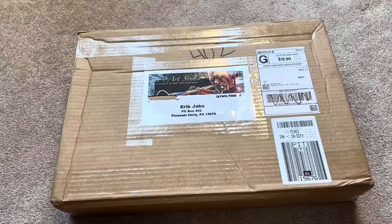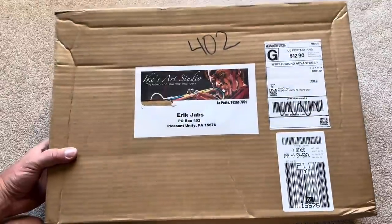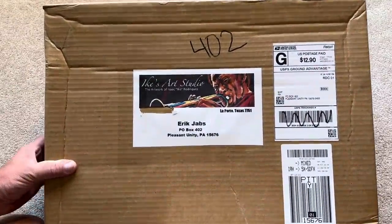We featured his booth at the National that year and also at the National, I think it was the last year or the year before. He's been at the National a couple of years. He's not going to be there this year, but he does paintings and artwork. And we are featuring today from Ike the number one card on my wish list right now for the National.